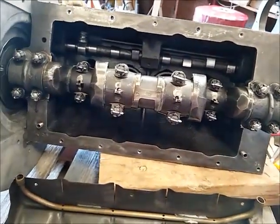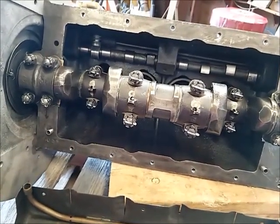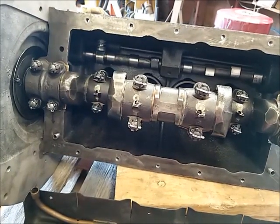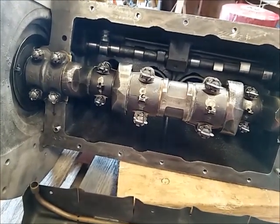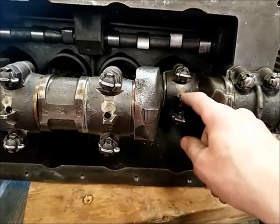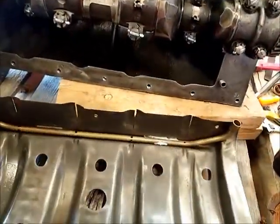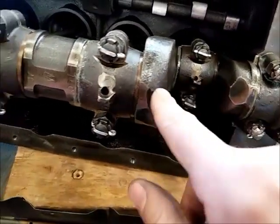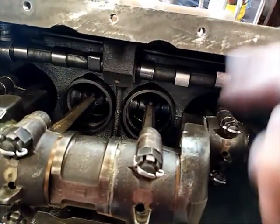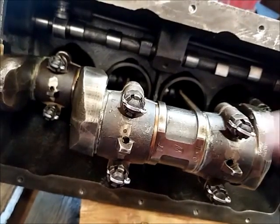Let's talk briefly about the oil system on a Leroy engine, at least as I understand it at this point. So, in a nutshell, it is a combination of oil pump and splash system. The connecting rods are oiled by splash. They got these little dippers that dip into these troughs in this baffle on the bottom of the oil pan. And there's a hole there, and so that's how they are lubricated. The wrist pins are just lubricated from the oil splashing around as well. There's no actual forced tube up into the wrist pin or anything like that.